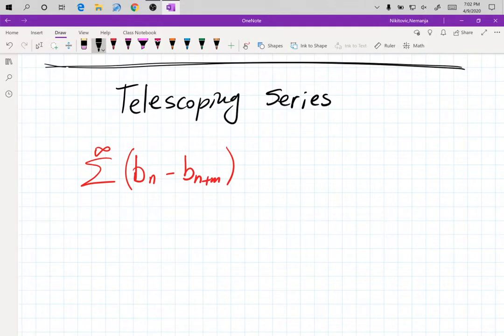So let's take a look at the problem. This is where we memorize the procedure. And this is the only one of this type where you have, well, actually alternating series will also have some kind of roadmap of a procedure, but this one is very interesting. So summation, let's say 2 to infinity of 1 over n minus 1 over n plus 2. So let's say this is your problem.